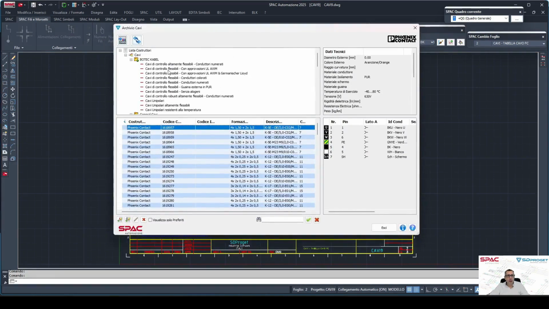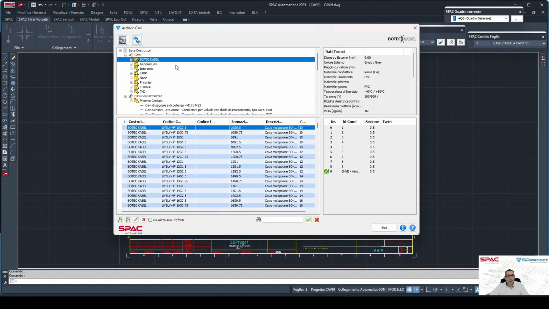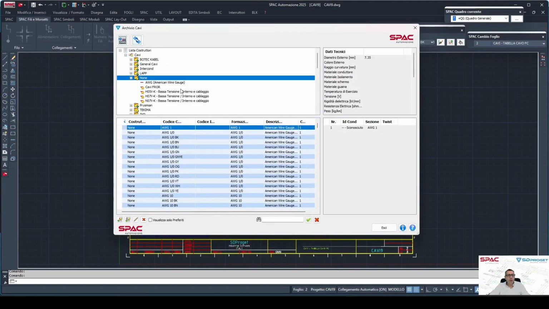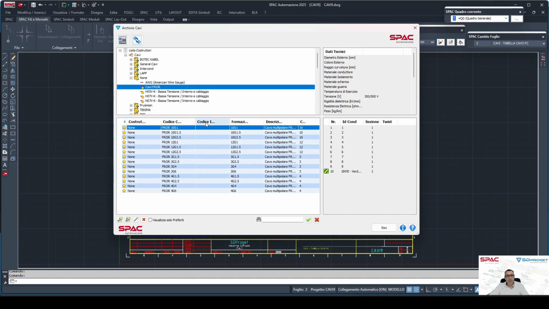In the cable archive, we can start from already created cables such as Botec, Intercond, the Prysmian app, or we can use a generic cable, therefore without material, and here, as you can see, we have some of the choices of our cables, therefore indoor cables, outdoor cables, floor cables, and so on.